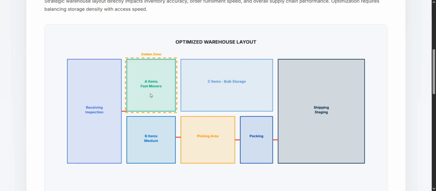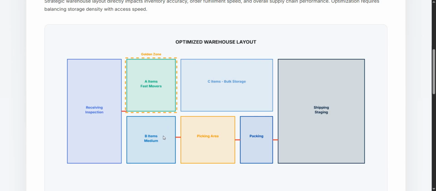Now, those A, B, and C labels come from what's called an ABC analysis. It is a simple way to sort items by how often they move. A items are your fast movers, the ones you need all the time. They sit right in what's marked here as the golden zone, close to shipping and picking, so workers don't waste time walking back and forth.